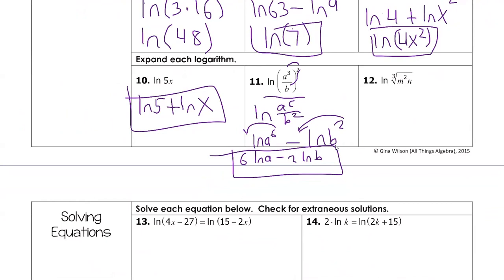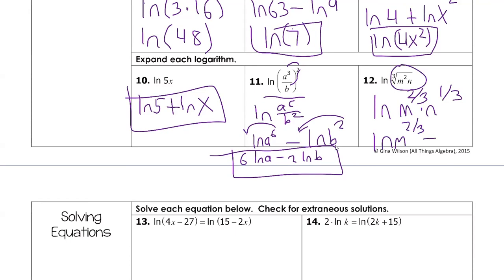Just remember, if you have a radical, there's 2 ways you could actually do this question. One is you could just take a 1/3 in front, or you could also rewrite this. Remember, if you wrote it in exponential form, it's your power divided by your root. So this would really be m up to the 2/3. This would really be n up to the 1/3. You could kind of get rid of that root by writing it like this. Then simply just separate these.